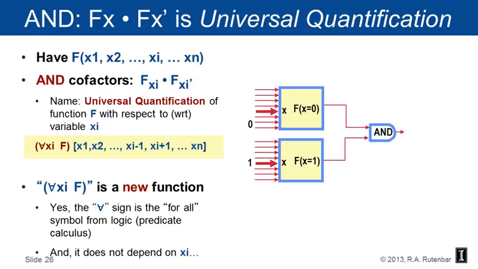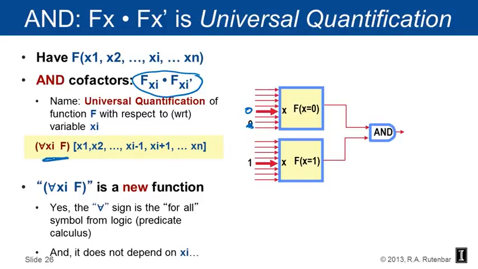That's the next lecture. So what happens if I just take the two Shannon cofactors, the positive cofactor with respect to variable xi, the negative cofactor with respect to variable xi, and I just AND them together. And this little diagram over here shows exactly what we're doing. It's sort of a hardware diagram. We've got 0 going in over there, so that's the negative cofactor. We've got 1 going in the bottom. That's the positive cofactor. All of the other inputs are shared and connected. We've got an AND gate. What do you get? You get something with a very strange name. We get something called the universal quantification of f with respect to variable xi.